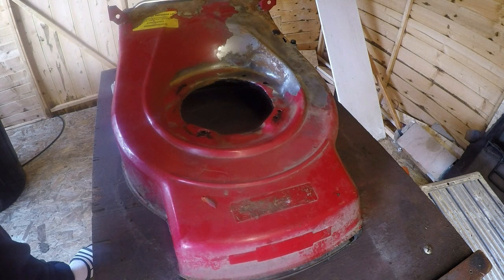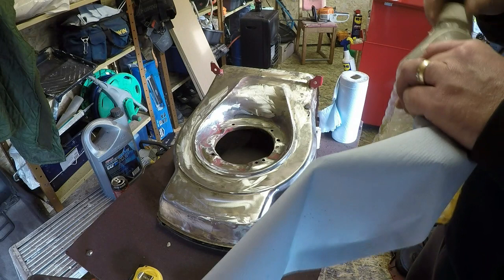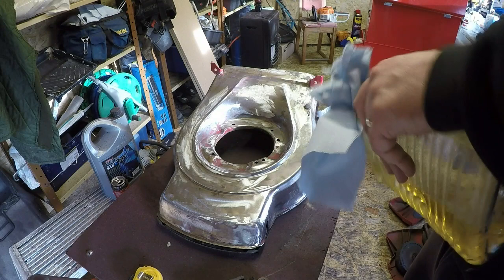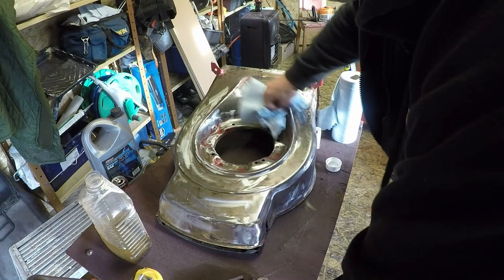Once I've got to that sort of stage I'll come back to you, and then it'll be ready to treat for rust and to hit it with an undercoat. So I went and bought some flap discs and they certainly picked it up better than what I was using before. Still got a few bits just to do — these aren't too bad, but they'll be sanded back. There's bits in here which I just can't get the disc into, so I'm going to try and get a bit of paint strip in there. There's a bit of white spirit just to try and clean it up best I can. I don't want to leave it bare like this overnight because it'll start to rust with the moisture.